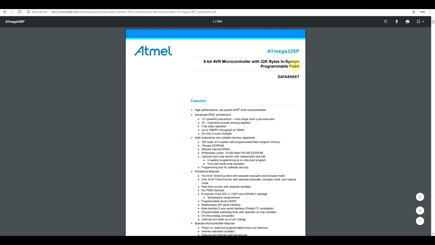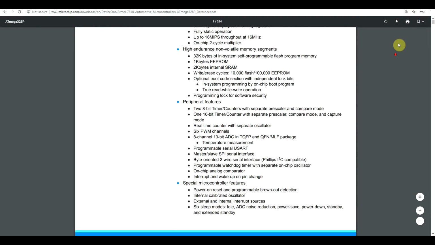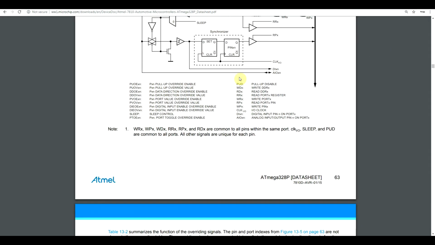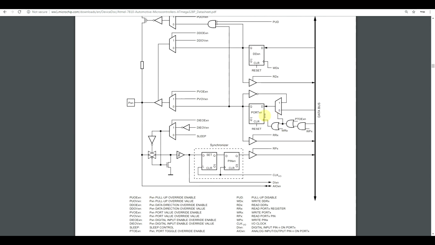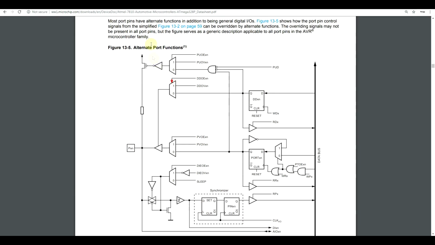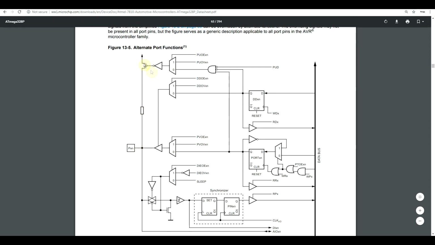But where else? Turns out we can see this sort of circuitry also in digital electronics. For example, in microcontroller output pins. So what I got here is the datasheet to the ATmega328P. So this is the controller that you find in the Arduino Uno boards. So you might be familiar with that. And if we scroll through this thing, it's quite a large datasheet, and we get to page 63, we see a block diagram of what's going on with the input-output pins, and we can see that to pull the pin high, you have a high-side transistor and a series resistor. So is it just a series resistor, or is there also some sort of current limitation involved? Well, we have an answer to that.